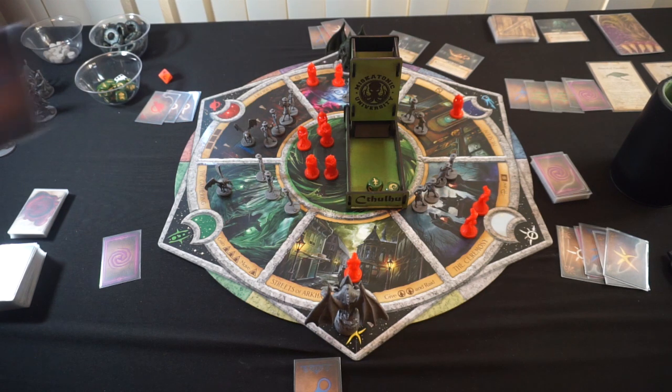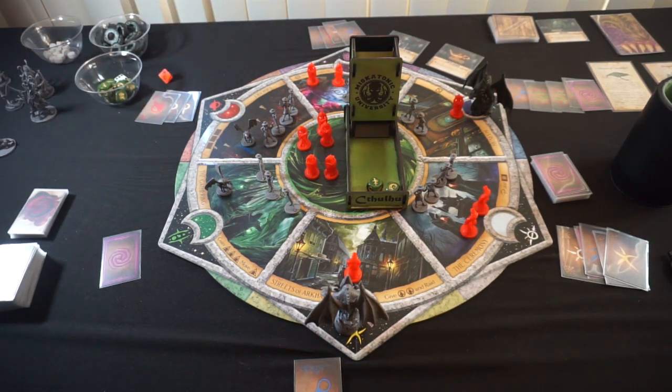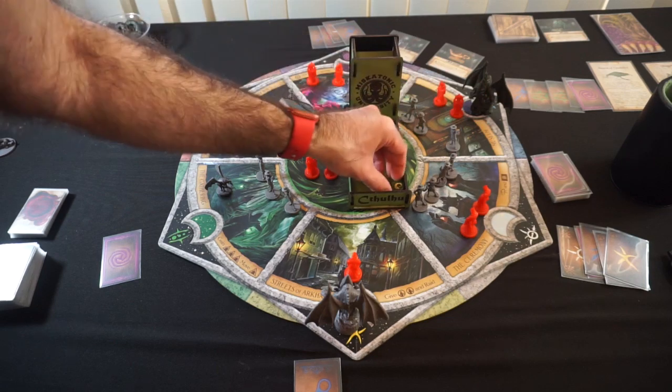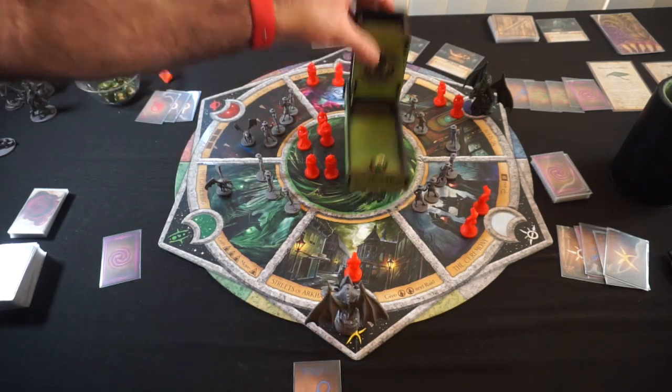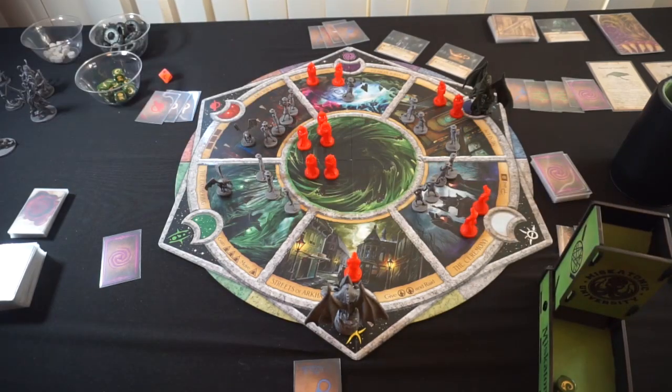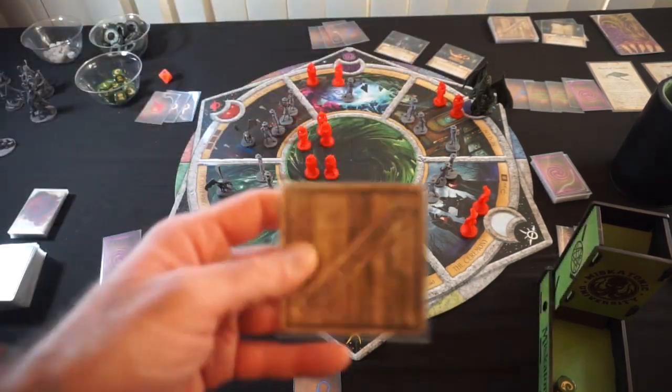They'll discard Enlighten the Investigators on a blue to move over to the museum. Placing a cultist and an investigator. Rolling for temporary control. Not getting it. We'll take another artifact from the reserve. We'll discard the Chamber's Journal to draw.